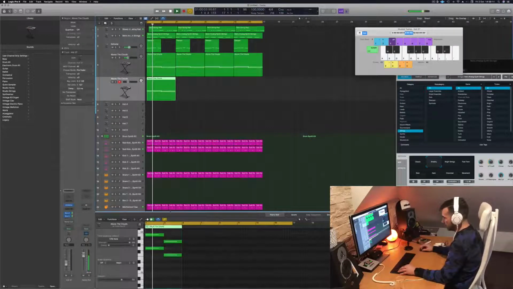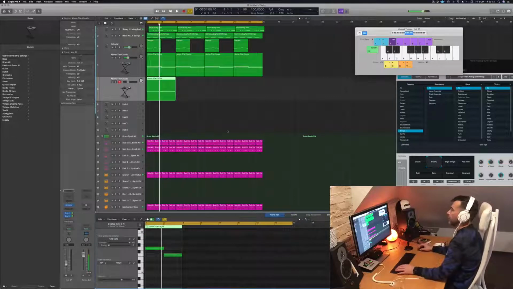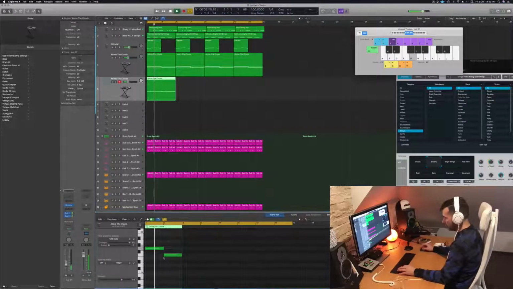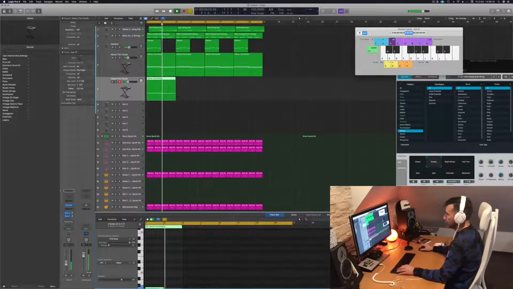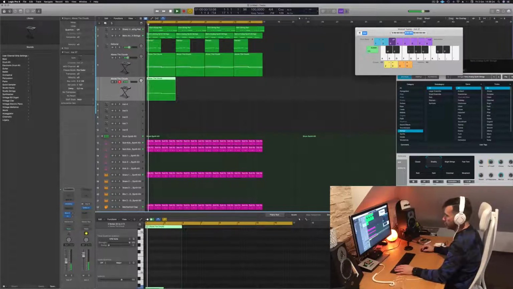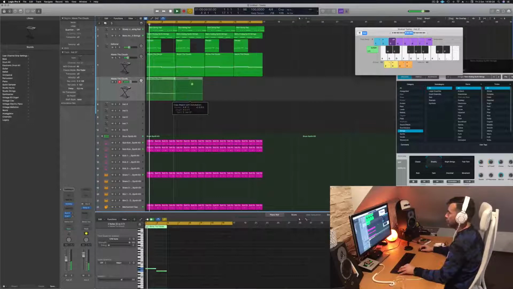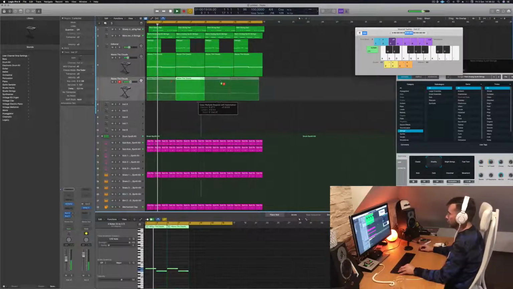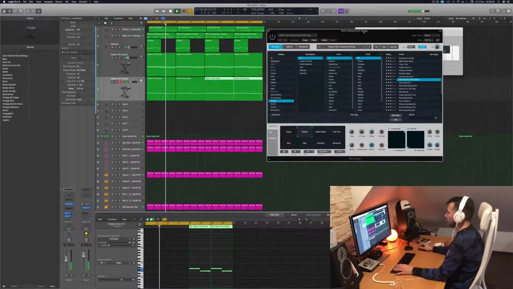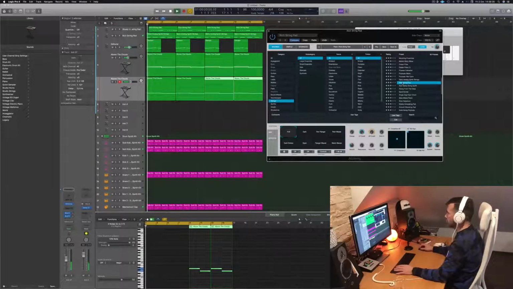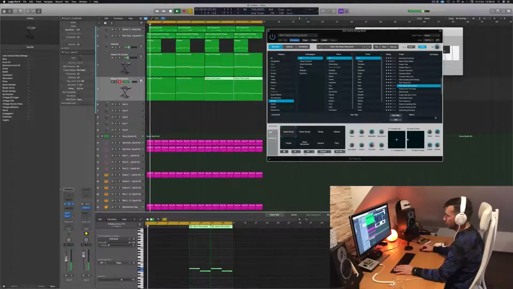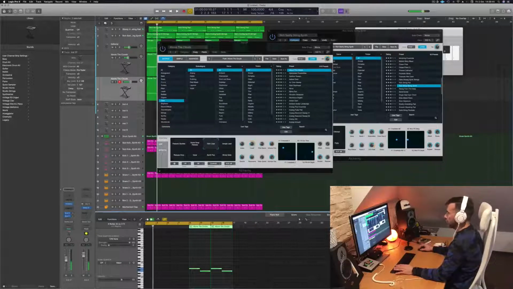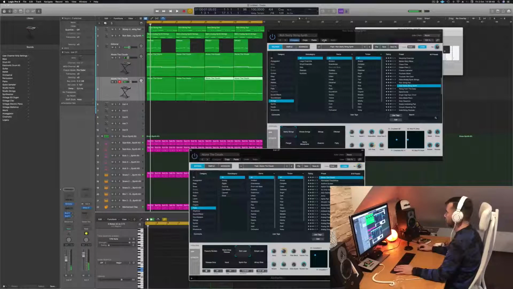Second instance here to create an underlying bass pad. So I'm gonna go lower. Descends. I'm just gonna look for something that will do well. Oh, again, I get the wrong synth.